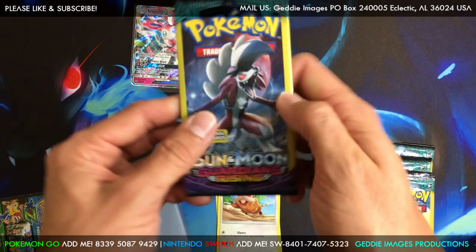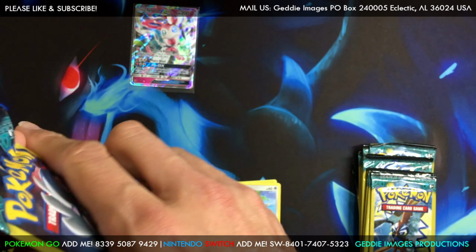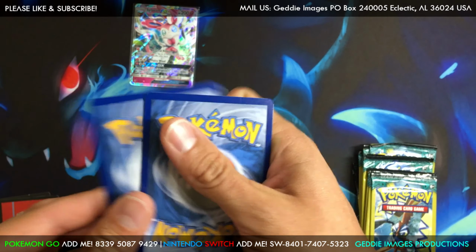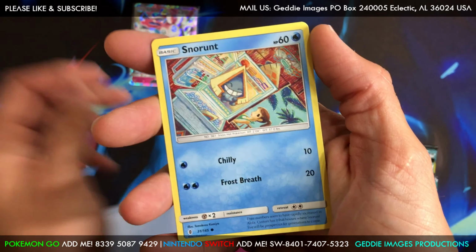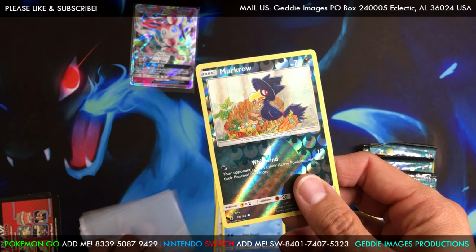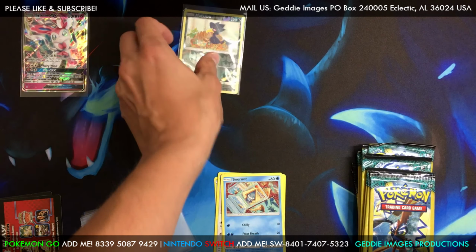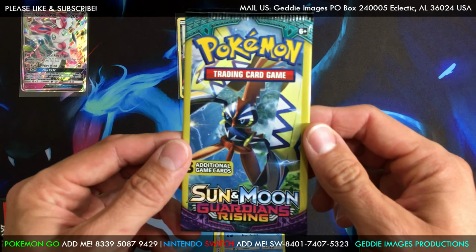Here we go. Okay, next pack. Got a Lycan Rock. Okay, here we go. We got a Whimsicott. Got a Snorunt. And Murkrow, reverse combo. Alright, cool. I'll put these in stacks, I guess. Put a regular GXs here. Put any reverses there. If we get any full arts or anything like that there. Alright, got Tapu Koko.